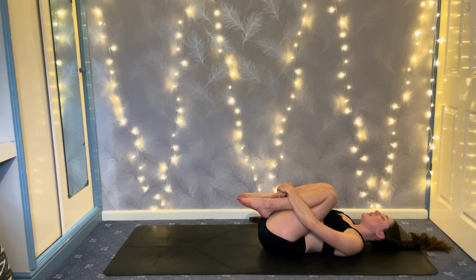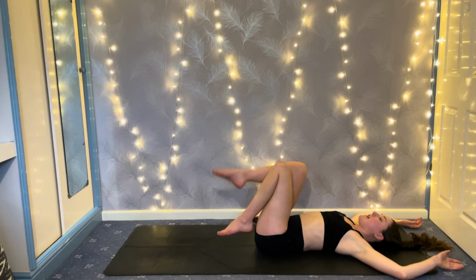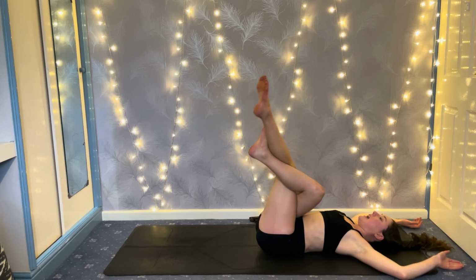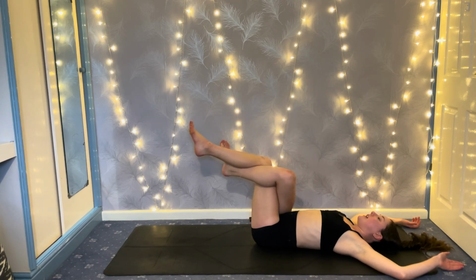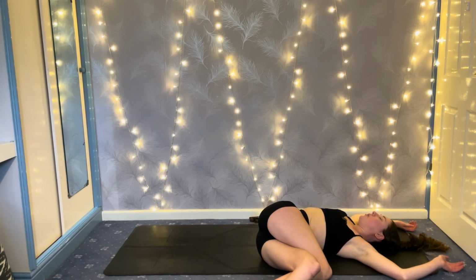Then let's end our practice where we began. Open the arms into a cactus shape. Let the right leg wrap around the left, find eagle legs, then let the knees drift over towards the left-hand side. All the while, can you keep grounding the right shoulder into the earth here, bringing the twist throughout the entire spine.